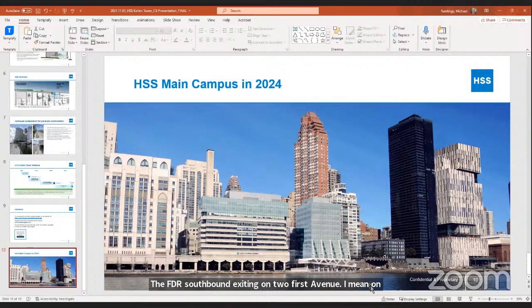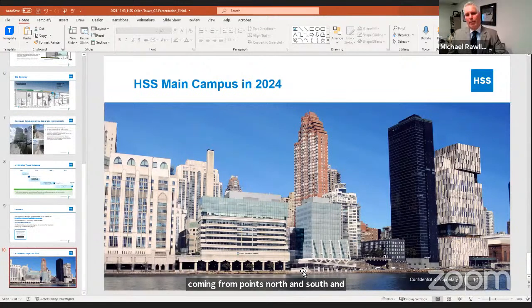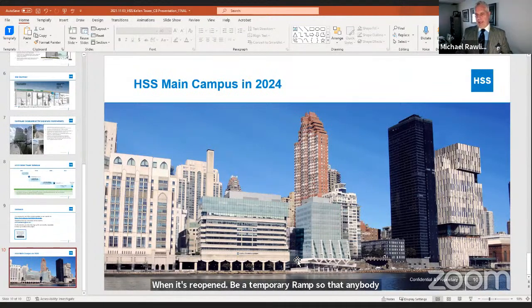So that's pretty minimal for a construction project this size, but what about pedestrians and cyclists going on the Esplanade itself, coming from points north and points south and trying to pass by the construction site? So temporarily, the bridge on 71st Street will actually be closed. When it's reopened, there'll be a temporary ramp so that anybody who wants to cycle and bike on the FDR will be able to go over the existing pedestrian bridge.